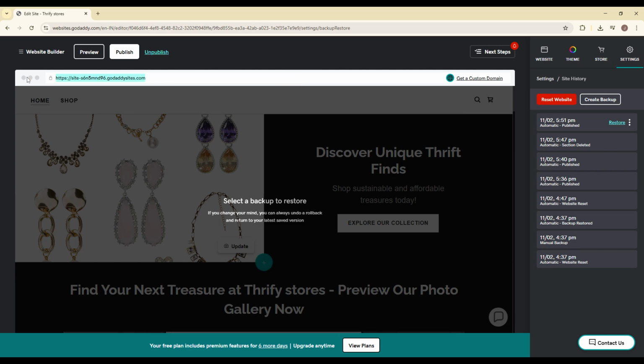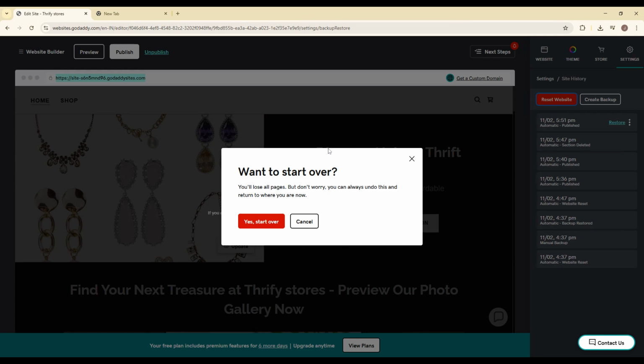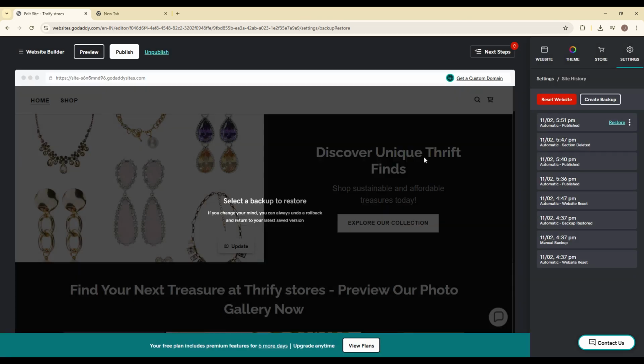This is the option that allows you to delete all of your current website content and start over from scratch. Before you click Reset, it's very important to understand that this action will remove your pages, images, text, and customizations. If there's anything you might need later, consider creating a backup first. You can duplicate content manually or save important files to your computer before proceeding.